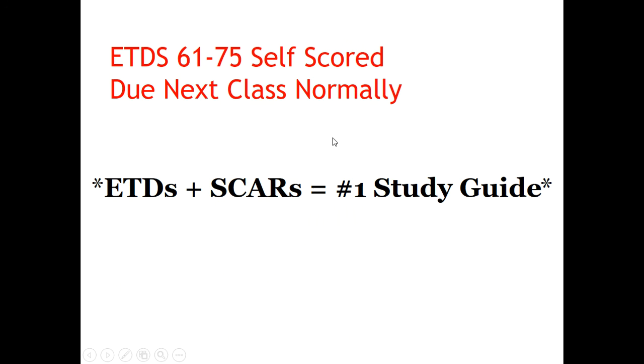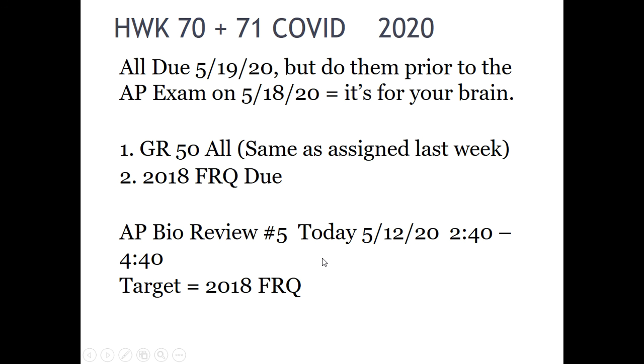Now, cool thing is usually we would collect at this point ETDs 61 through 75. That, of course, we're not going to do at this time, but you should make sure you go through and complete your scars. They are your number one study guide. I just had a student write back from college and they thanked me again for annoying them with scars because they actually remember stuff and can use it. It's like they appreciate it as they mature. Your target, of course, is to get yourself ready for the exam.